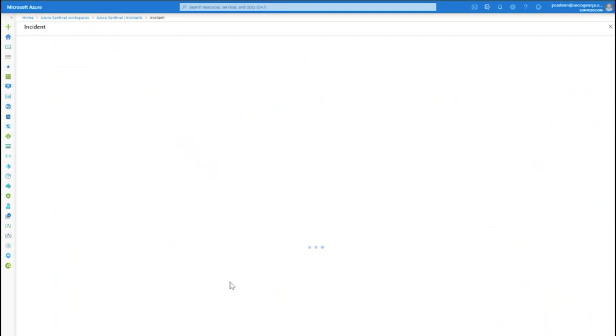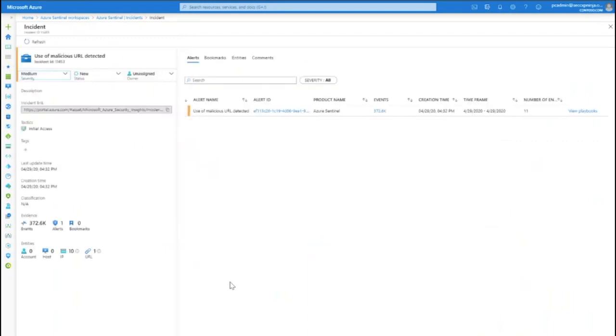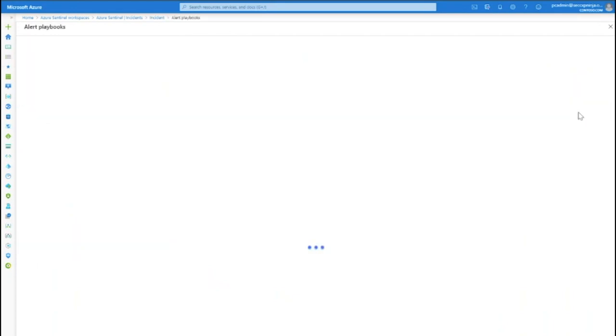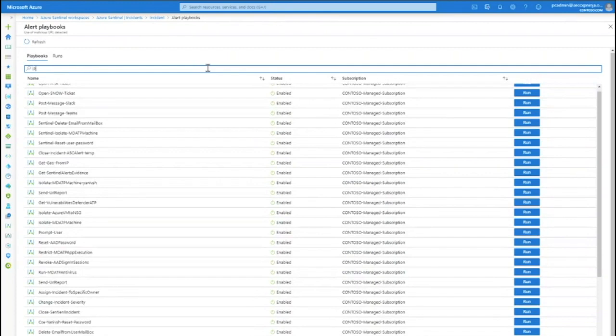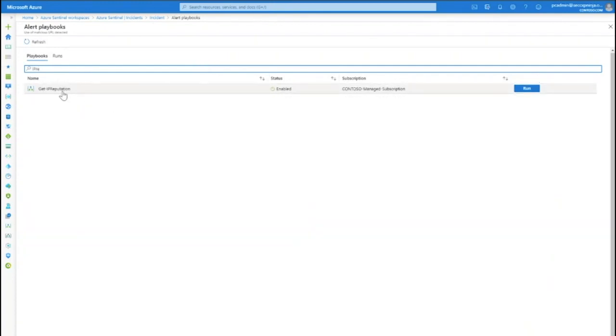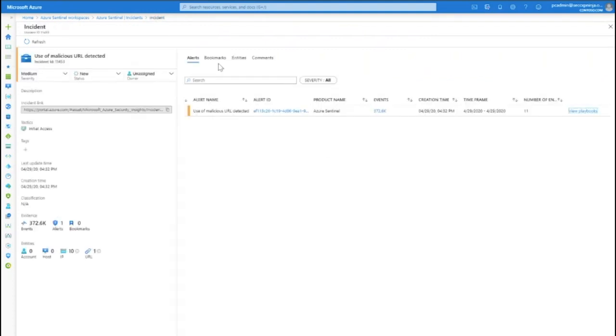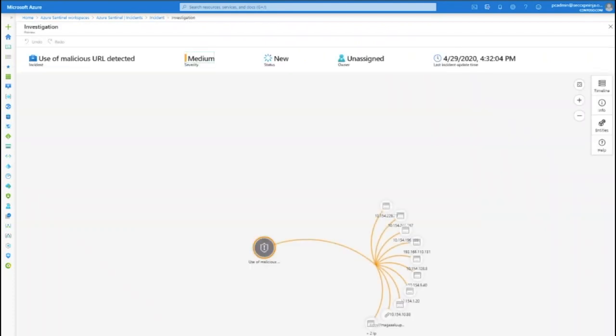If you click View Full Details, it will take you to the Details blade, and here you can see the actual security alert from the underlying table. I can also manually run a playbook here, so maybe I want to enrich this incident with data, maybe look up those IPs against a GeoIP database. We have one I created that gets the IP reputation from VirusTotal, and it writes that data back to the comments, so you could run that to enrich it. And then, more importantly, when you want to investigate this, you click the Investigate button.